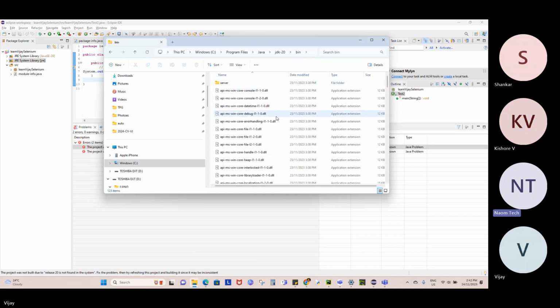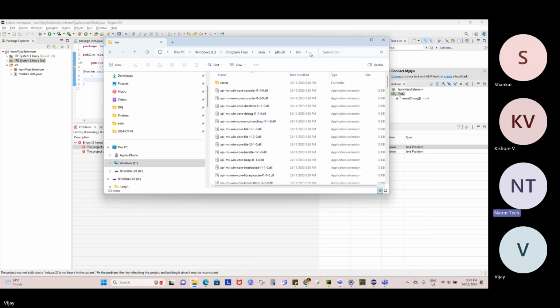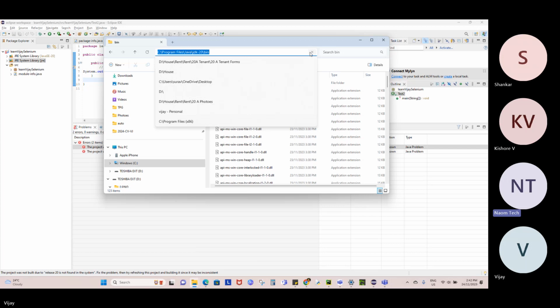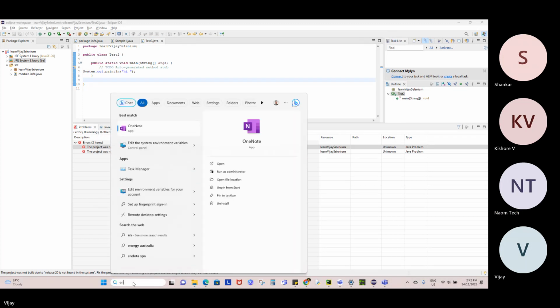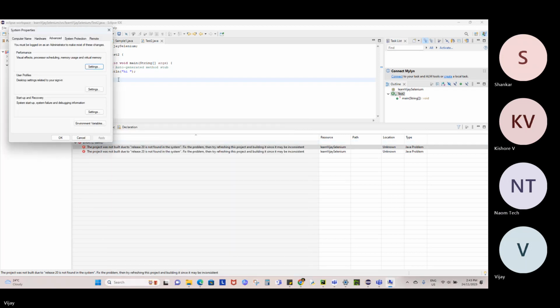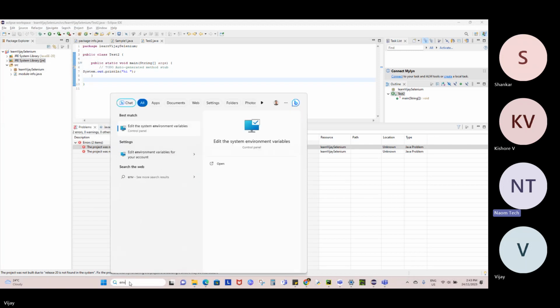Let's set environment variables also and see. Copy that path in the address. Okay, copy it. Let us set this to environment variables and see still if it works or not. Copy that and then go to my computer. You can open, yeah, environment variables. Yeah, that's correct only. Perfectly good. Whatever you did is correct.